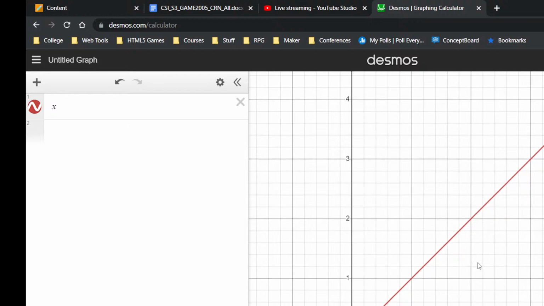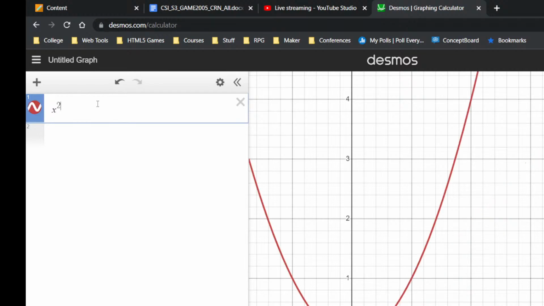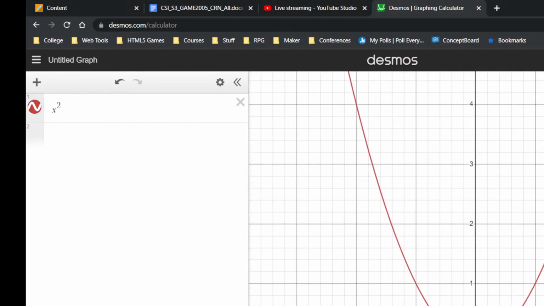Free is always good. What you want to do with Desmos is if I wanted to have an equation, I know that x squared is something like this, right? How did I do that? X, little caret, 2, right, is x squared. And notice what it does for us. It gives us this parabola. That's what this parabola is, right? And it's kind of like this curve.